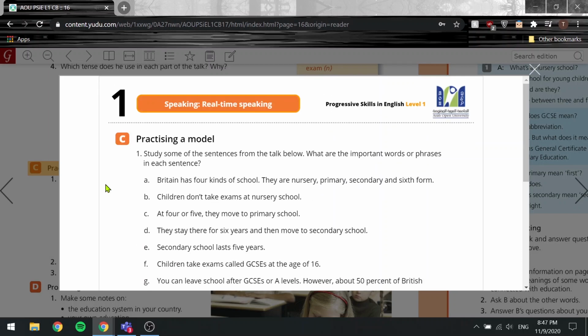Okay, so I hope you're able to differentiate between the important words or phrases, compared to the ones that obviously are not as important. So let me tell you about 3 points that you have to focus on to find the more important words or phrases in each sentence, or simply when you're hearing someone talk.